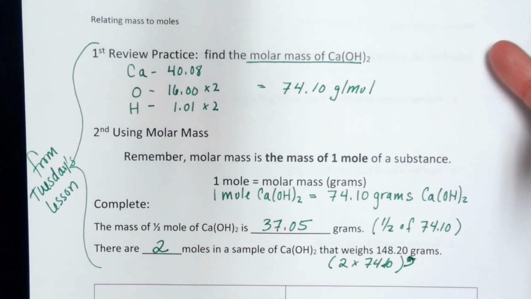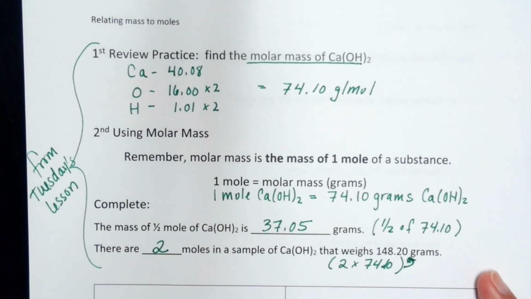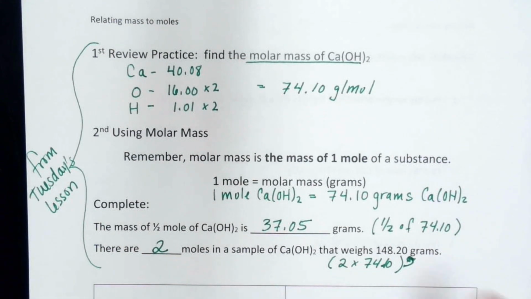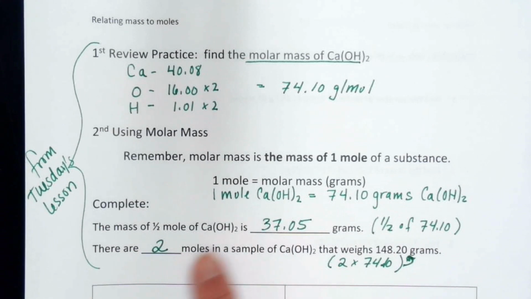This was when we were practicing calculating molar mass and then realizing that if 1 mole is equal to the molar mass, then we can start using it in different relationships, either a half a mole, 2 moles, etc. If you don't have this down yet, pause the video, get all this down, make sure it makes sense, and then start on in.